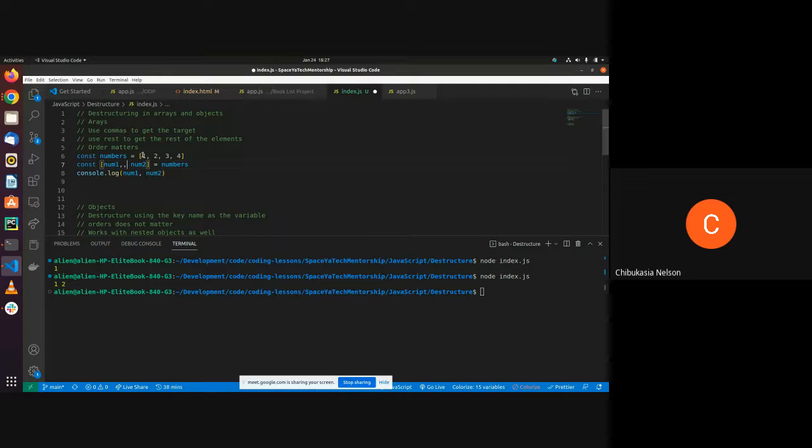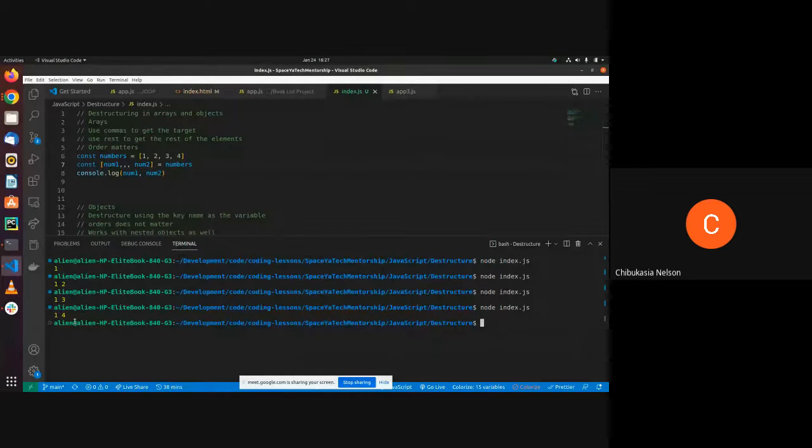So from here we shall have 1, then this comma skips the second one, and then you get the third one. If I save and run it, we are getting the first element and the third element of the array. Similarly, you can add another comma to get the fourth one. You also console log, and you have 1 and 4 as num1 and num2.